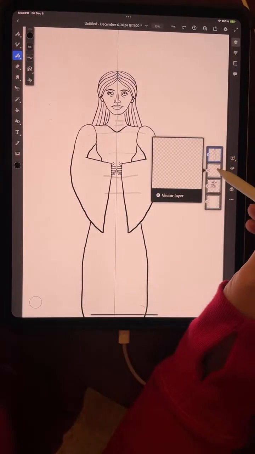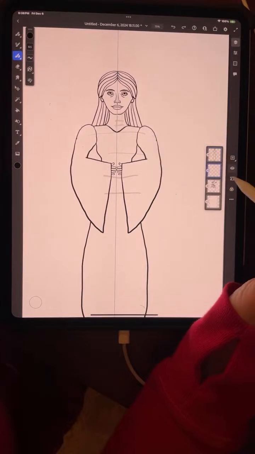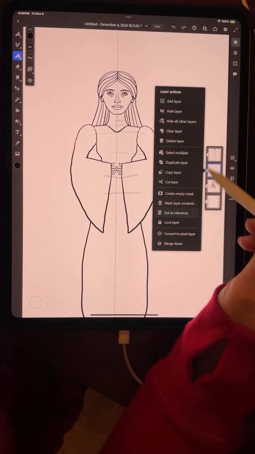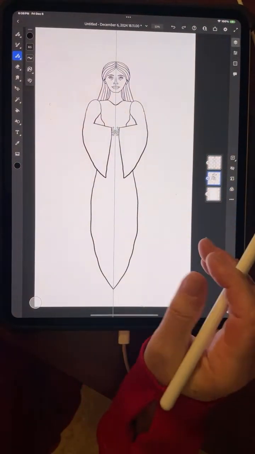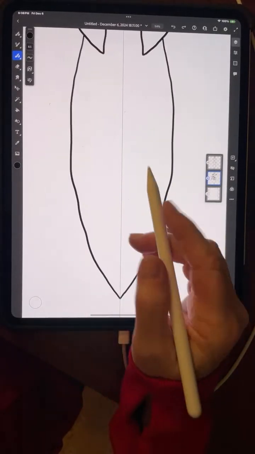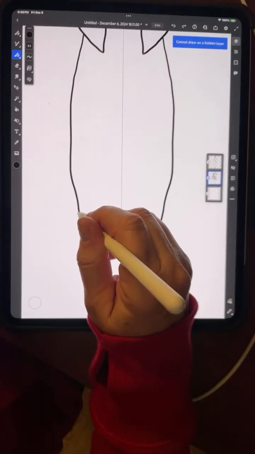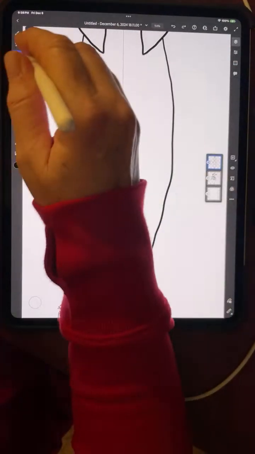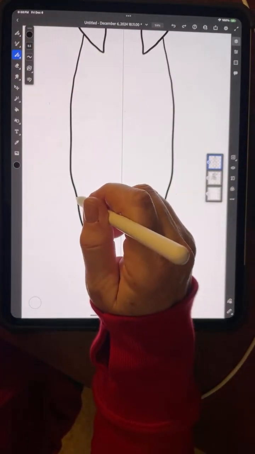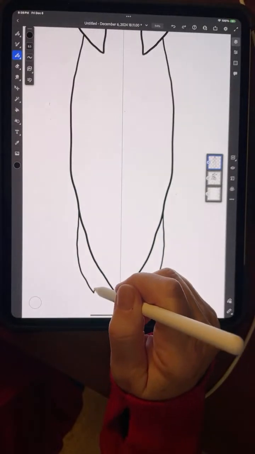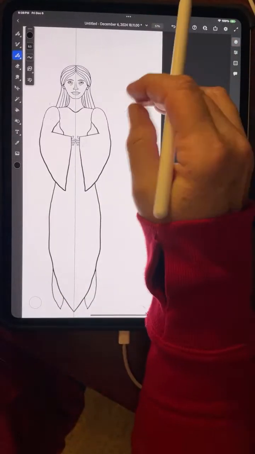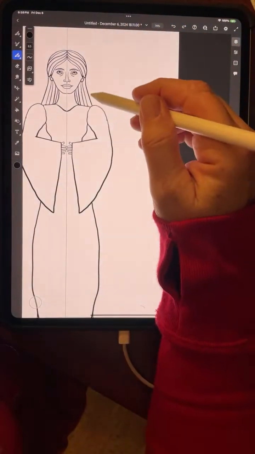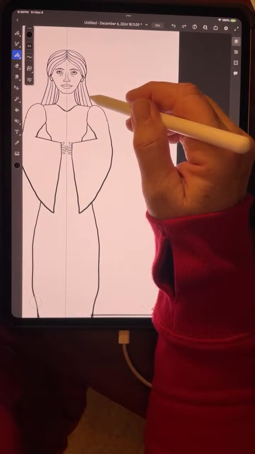Okay, I'm going to turn off this layer. I'll just actually delete that layer. I don't need those lines anymore. And now we've got to add some, I think I'll just add a little bit more gown here. Oops, let's go back to the right layer. And then here we go with some wings. So the wings, her hair is going to be floating in front of the wings.